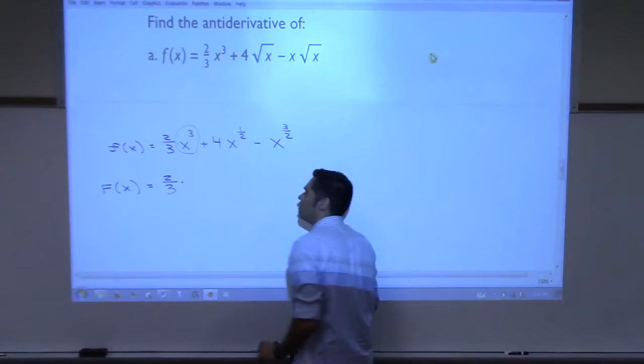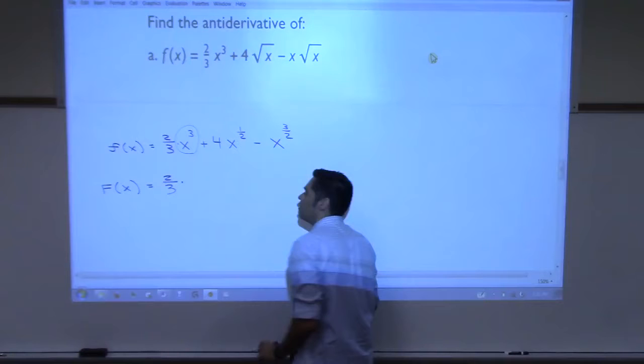Now the next property right here, this one right here, is known as the power rule. And that's an important rule. I'm going to do about 3 or 4 examples after this where we're going to be using that rule. And all it's saying is this. If you have x to any power except -1, and you want to know what the antiderivative is, this is it. If you just like formulas, there's a formula.